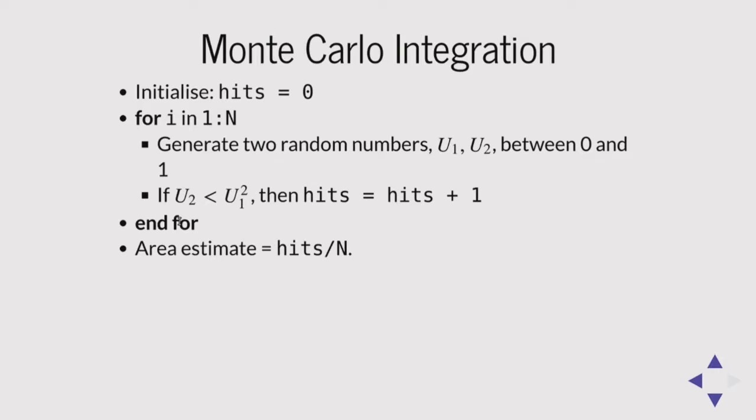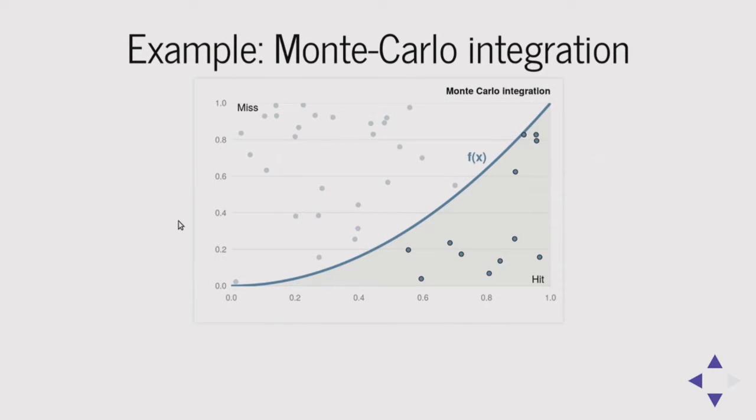And then we're going to generate 2 random numbers between 0 and 1, u1 and u2, and we're going to use that to find my coordinate. What I'm wanting to do is simulate throwing a dart at this board. So you'd want to simulate a value on the x-axis, a value between 0 and 1, and a value on the y-axis, another value between 0 and 1. So u1 and u2 is my dart position.